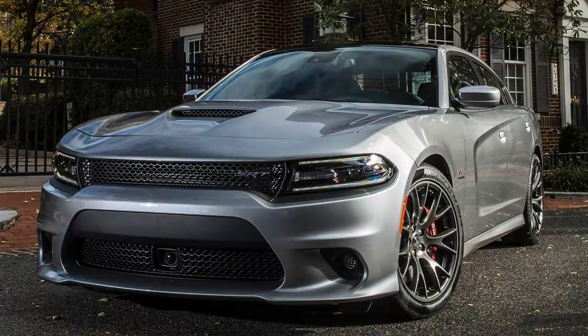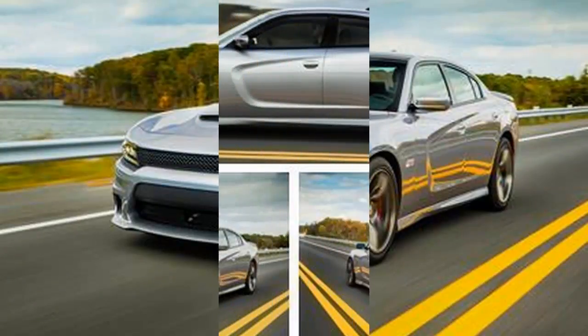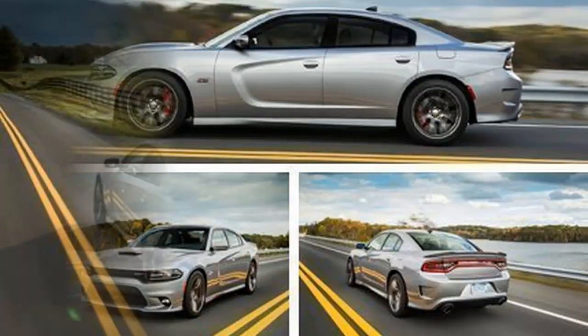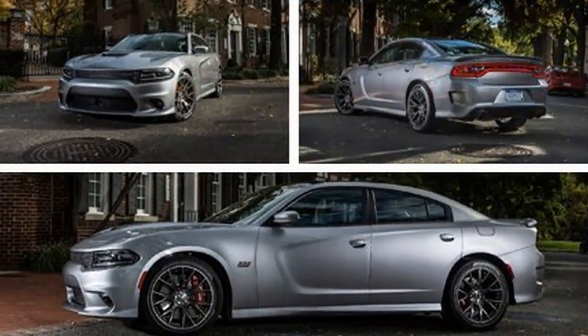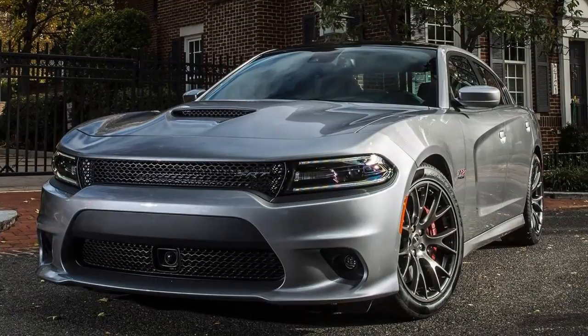Steering tactility and road feel were good — enough to communicate surface texture, and better yet, the overly harsh default ride quality we noted in the old SRT392s was conspicuous by its absence. Fiddling with the SRT Performance page's functions on the center stack screen allowed us to add weight to the steering, which was good for self-centering and muscle-building but not much else. We also dialed up the firmness of the Bilstein shocks. Sport mode provides a little better connection to the road, but track mode is rather too stiff for the street.